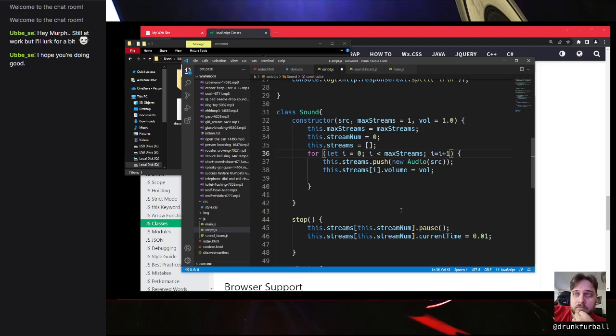Means the exact same thing, but a shorter way of writing it is i plus plus. All right, don't get hung up on the semantics there. If you write it longhand because you're not good with the little shortcuts, that's fine. That's totally okay.